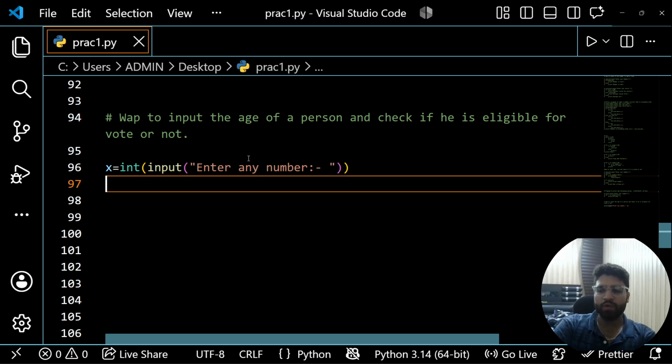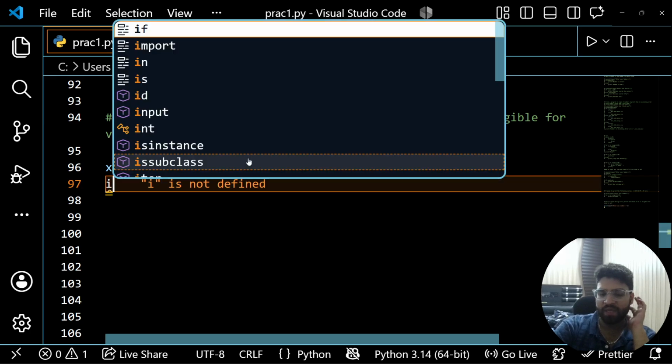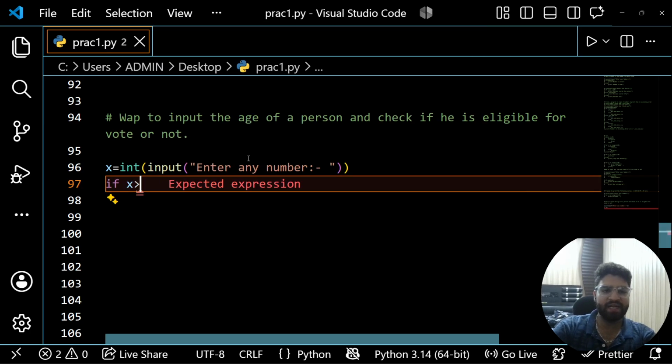Now we are going to write the if condition here. If x greater than equal to 18. Okay, if x is greater than or equal to 18, it means if someone's age is exactly 18 years old, he is also eligible for voting, and if he is more than 18 he is also eligible for vote.